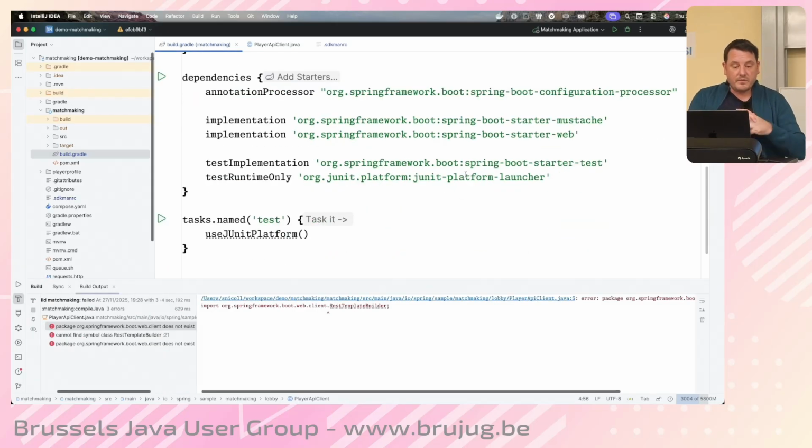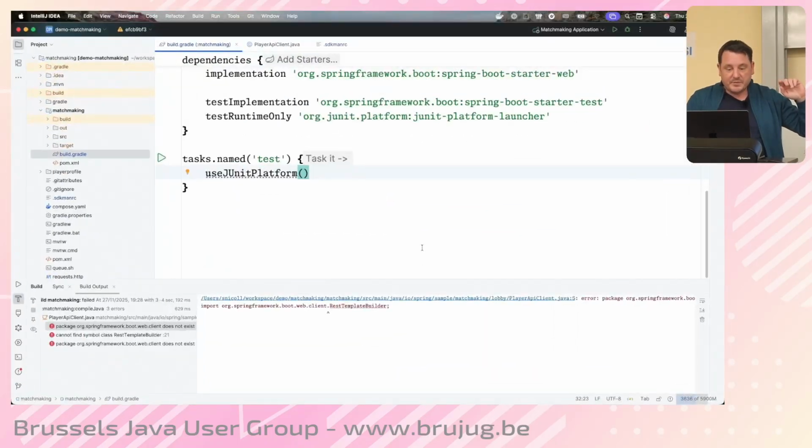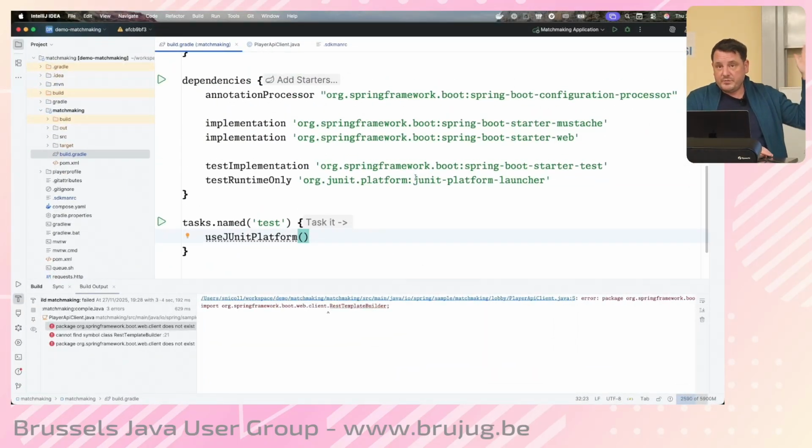Oh yeah, before you ask, because that's also a question I have had many times: I'm using Gradle just because there are two build systems and I can't use both at the same time. There is a Maven build in the demo. I will share the demo with you. So if you're lost at some point, first of all, interrupt me, because then I might have a chance to course correct. But if you want to reproduce the demo at home, I will share the repo with you.